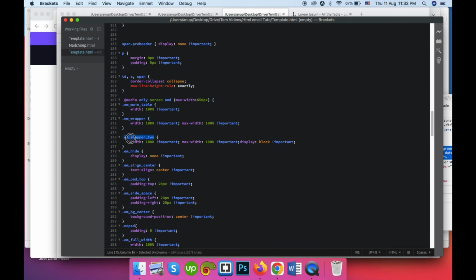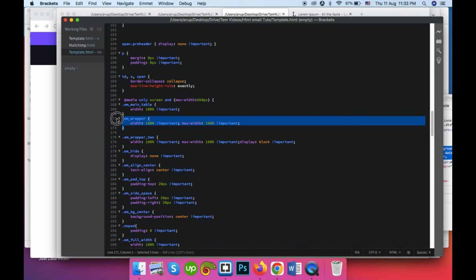You can see we have a class em wrapper2. What it does is it makes the width 100% and max width 100%, and display block is required for table data. Here is another em wrapper which doesn't have the display block. This one is for tables only and this one is for table data, that means TD.